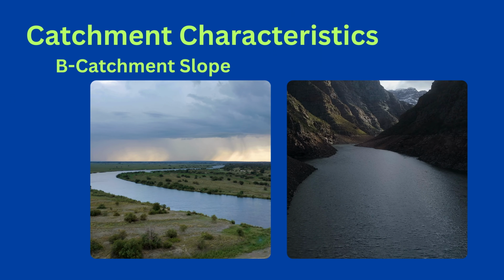A steep catchment gives rain little time to rest. Gravity pulls it fast, leading to sharp, high runoff peaks. Soil, geology, and surface type are also important. Impervious surfaces repel infiltration, producing more runoff, while pervious surfaces such as sandy soil absorb it, letting water down to the ground. Vegetation, on the other hand, slows the flow.